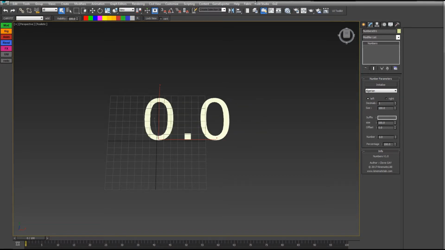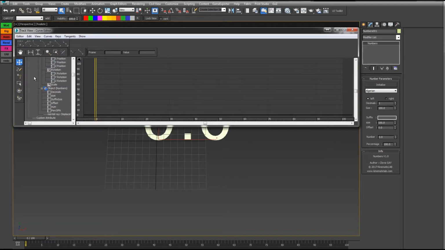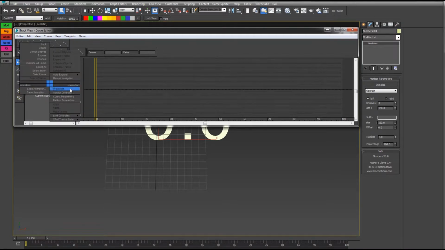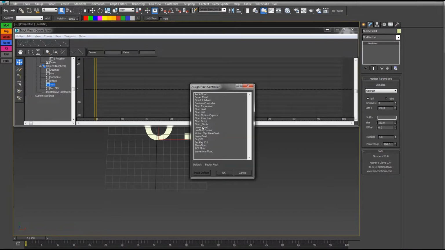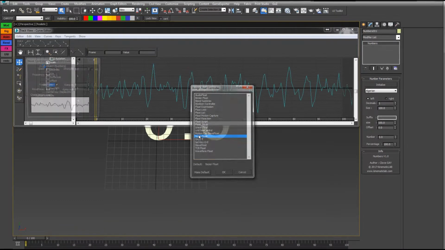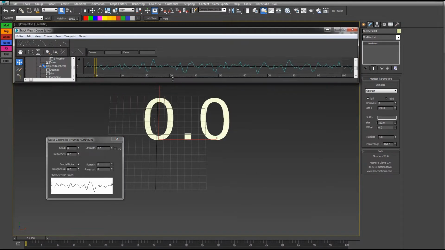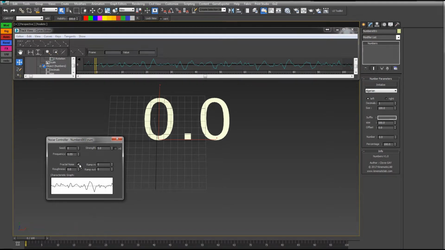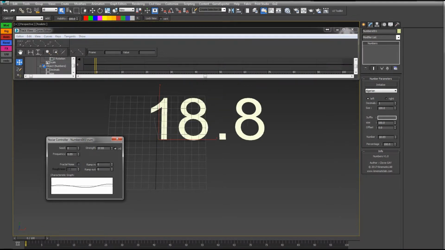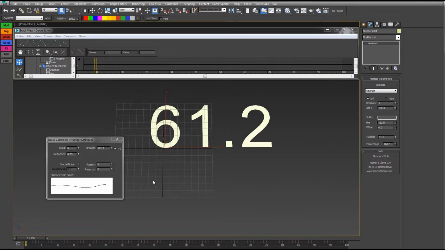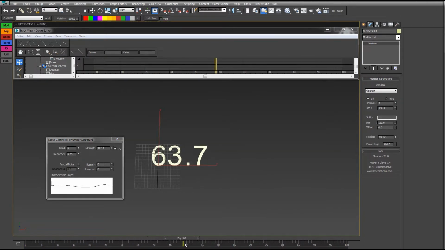I will animate the numbers value. So I will just add a noise float controller on the number controller here. Let's add a noise float. Okay, I will slow it down a little bit and increase the strength. Okay, maybe not. No, that's gonna be fine. I will change maybe the seed to see if I have something better.